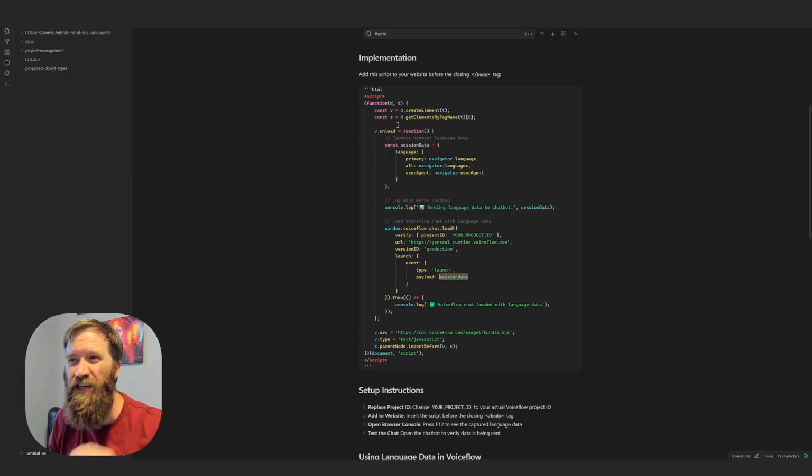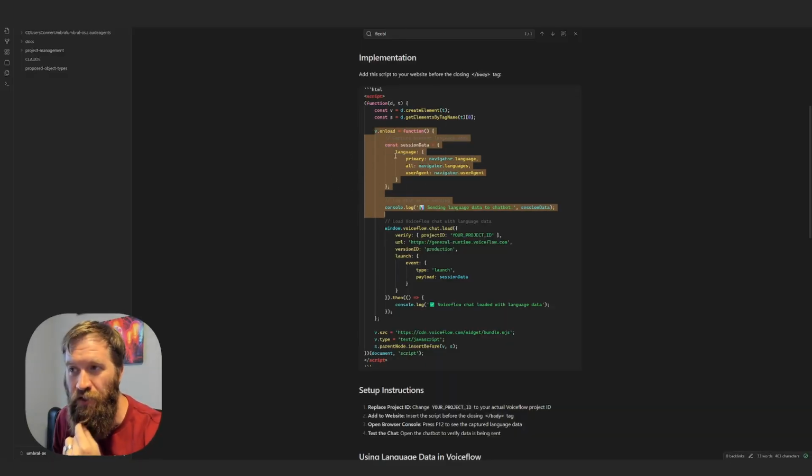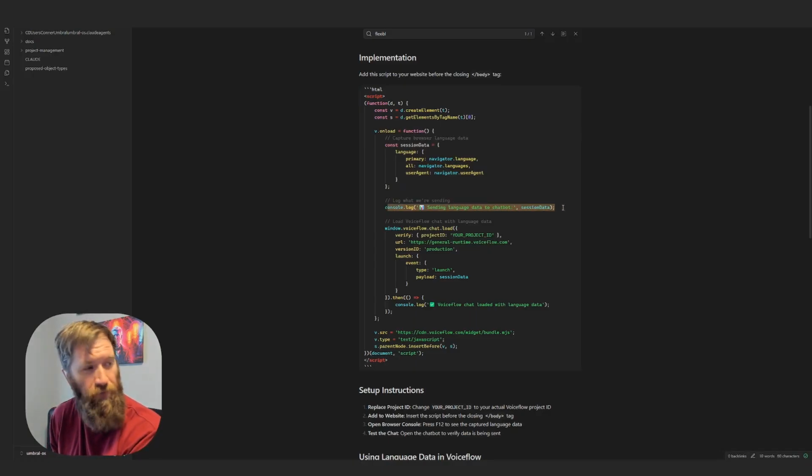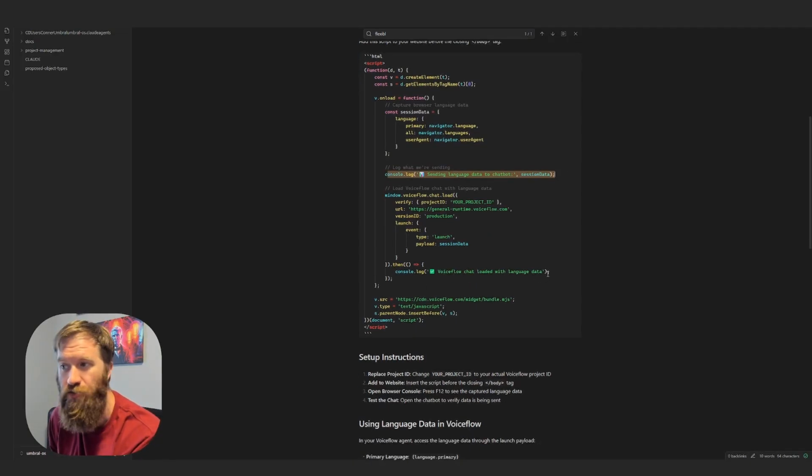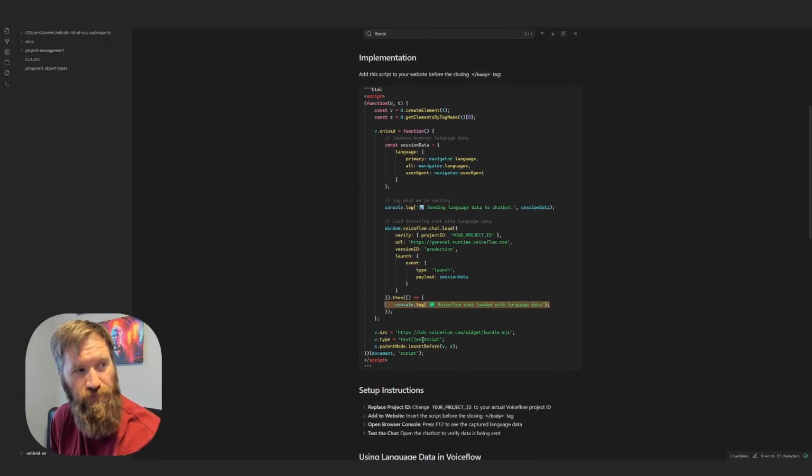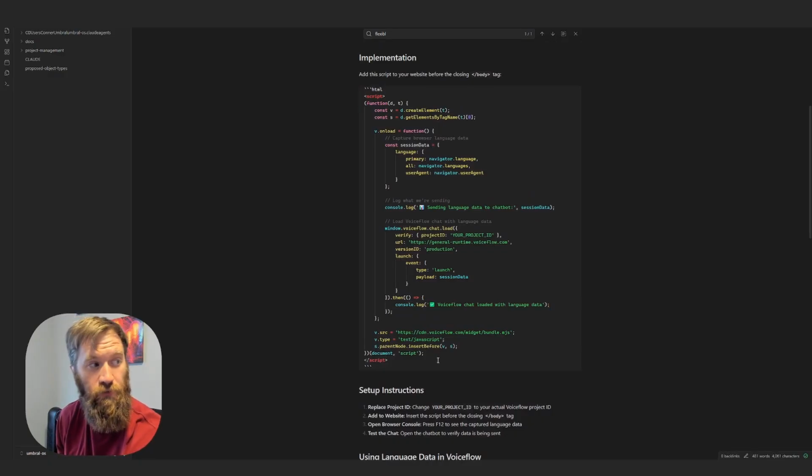Okay. And you can see the top of this script is the existing Voiceflow, and really the extra stuff is right in here. Is this new function where I declare this custom object, what it is, what is the structure, where does it capture the data? I'm logging something to the browser just so I can debug it and make sure it's all coming through. Additional one here. Everything else is traditional Voiceflow script tag. I wanted to make this as simple as possible, but you can imagine much more sophisticated builds online where we're bringing in all sorts of things from the browser, UTM, Google tags, all sorts of stuff.